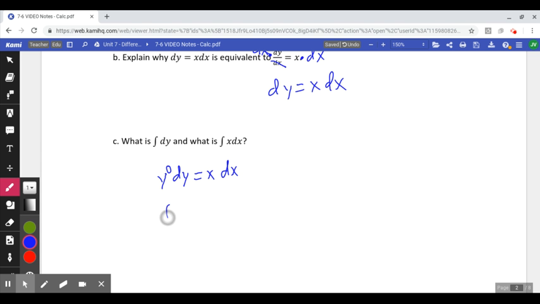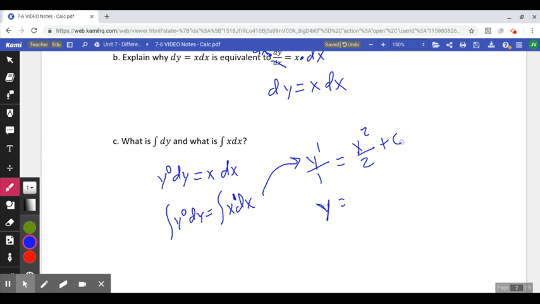And now we're going to actually try to integrate each side. So we have to do the same thing to each side of the equal sign. We'll integrate y to the 0 dy and x dx. I'll show that to you over here. So if we integrate y to the 0, we have to add 1 to the exponent and divide by the new exponent. So that's just actually y. When we integrate dy, we just get y. On the right-hand side, we've got the integral of x dx. So we're going to find the antiderivative here, and that's the same thing we did in step A. So that was x squared over 2 and then plus c.